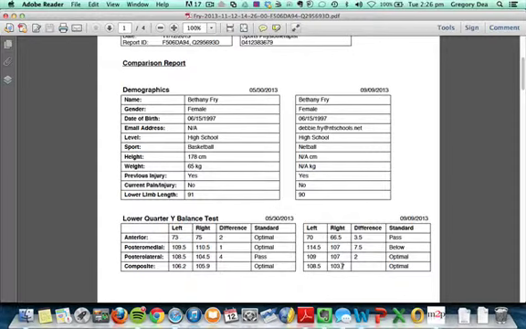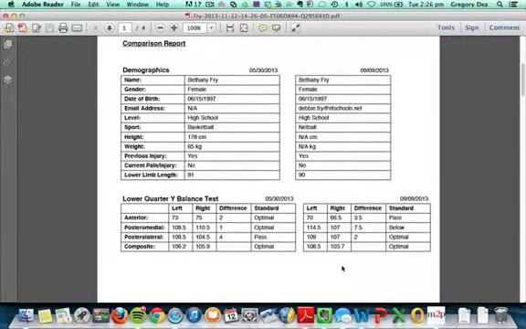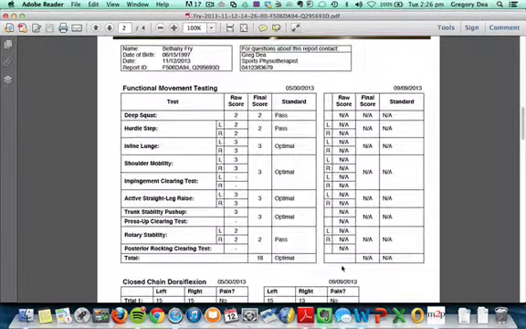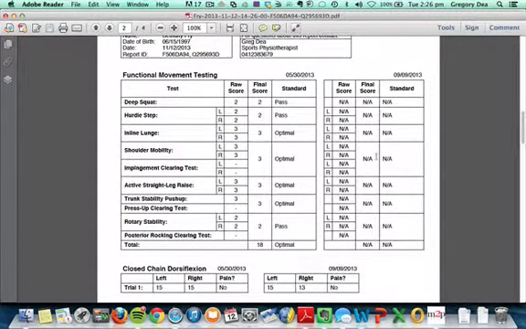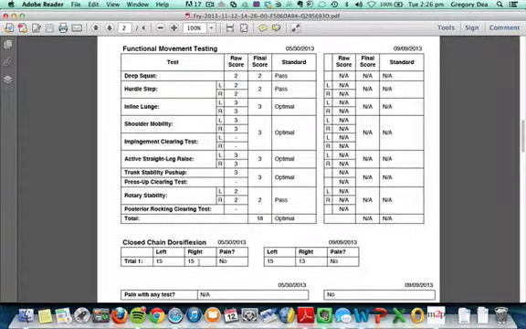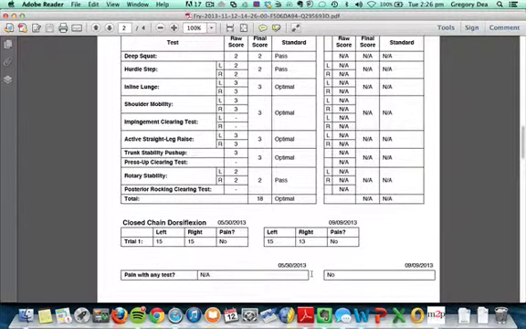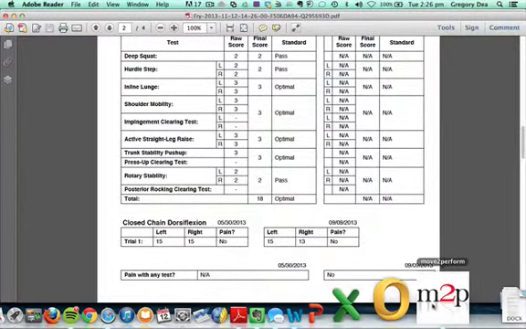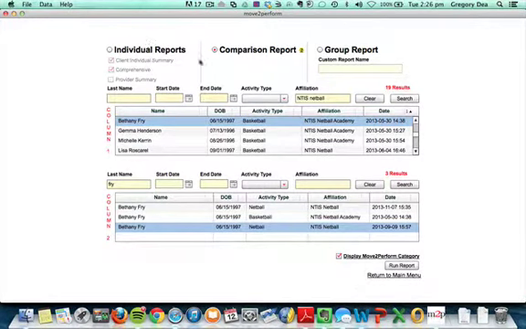We use this as a marker of, yes, you're changing. We don't want that to be the case. Let's reset it back to normal. We didn't do an FMS the second time round, we just did Y balance test. That's why that's not included in here. And we can see the closed chain dorsiflexion, which on this occasion I've measured in centimetres on a knee to wall test in split kneeling. It was 15 centimetres on the right and it's down to 13 on the right after the ankle sprain. So we use this as a marker to take them back to where they were pre-injury, and that's our group report.